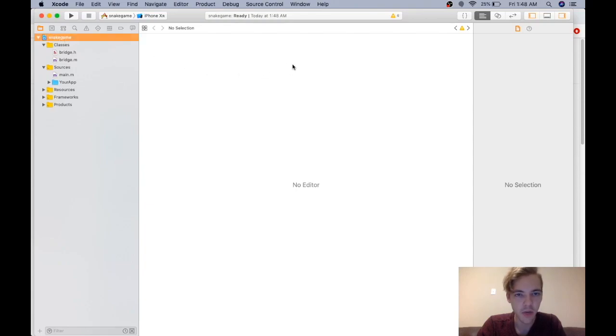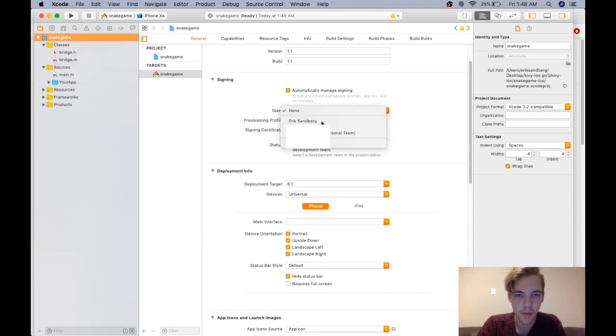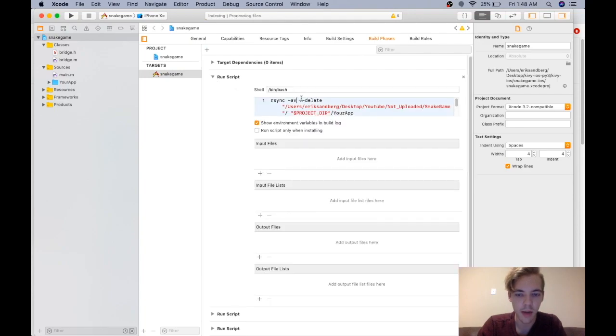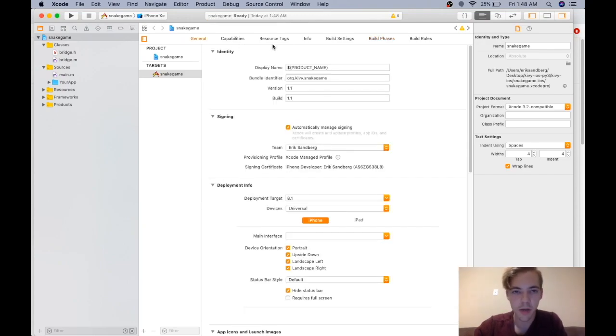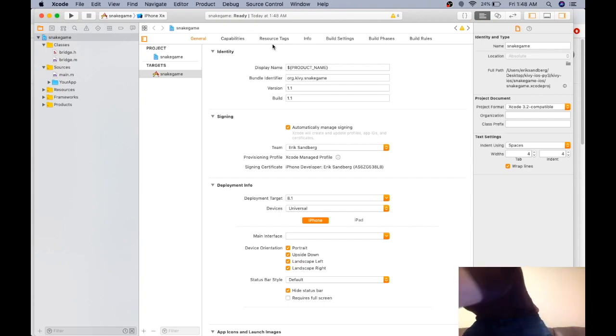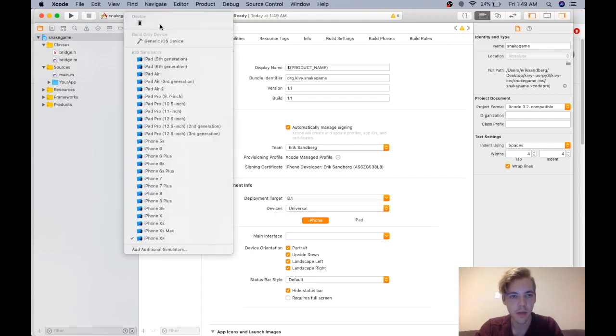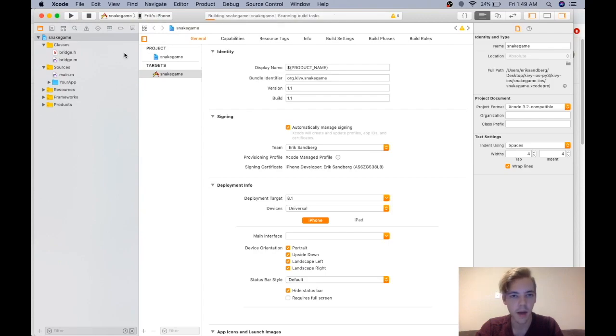And I need to make a couple changes really quick, like put in my developer profile, go to build phases, and let's see, -o -no perms. There you go. And now I'm going to unplug my mouse, and then I'll plug in my phone. And then it should pop up here. I'm going to start recording on my phone too. Let's see. There you go. There's my device.